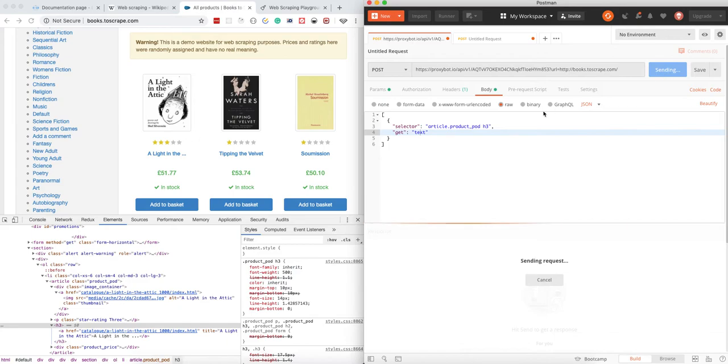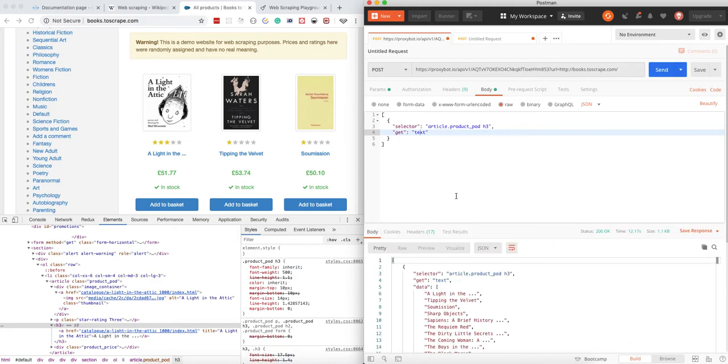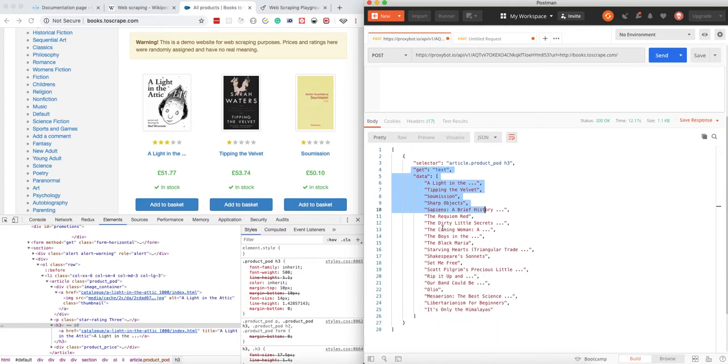One thing I realized is that different requests will take different time to respond. You see, now it took maybe 3-4 seconds, but the response might come immediately, or it might take up to maybe 10 seconds in the worst case. It's because every request is sent through a random proxy server, so that's why it can be slow sometimes. But now we can see that we got all the book titles from this page, so it's super cool.